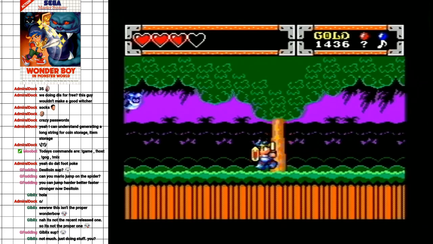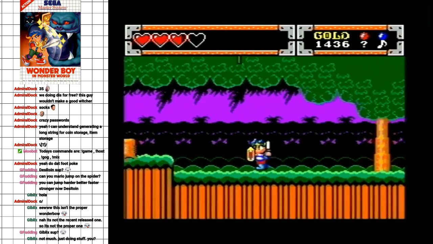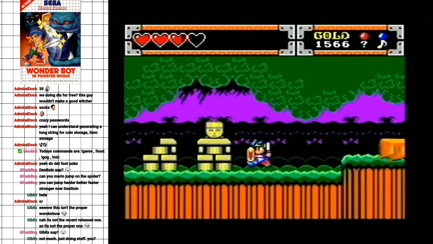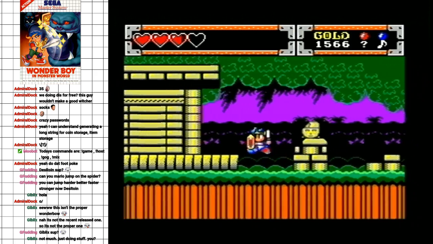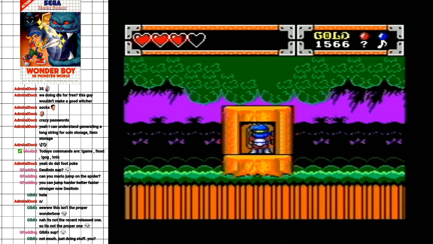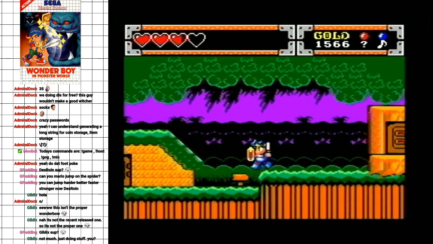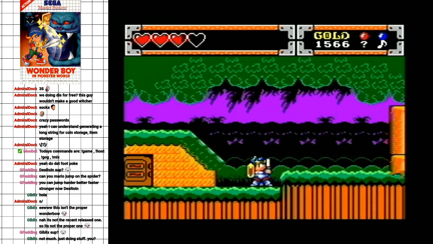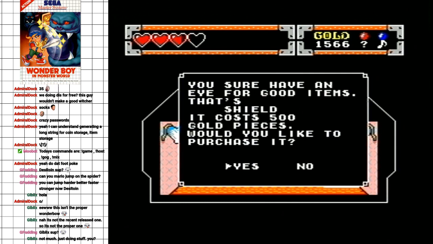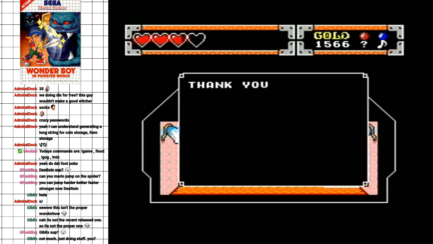Almost there. Nope, you can't enter here yet. I think this is just bringing you back. No, not yet. However, Lillipad, the dwarf village. And for whatever reason the doors are just perfectly our size. Item store, what do we have here? It's a shield for 500. Ah, come on, give it to me.